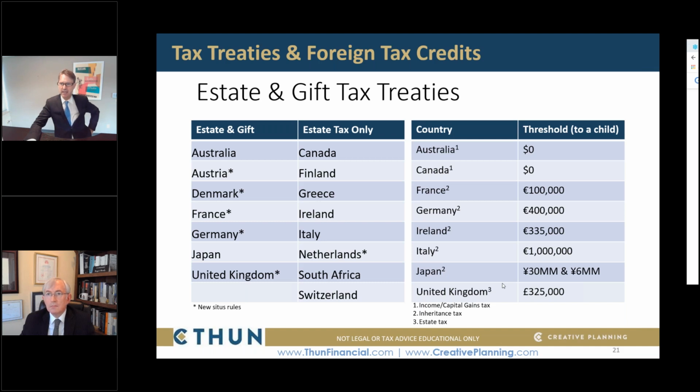Once you've paid the UK tax and you're also dealing with your $11.7 million exemption in the US, you will probably almost certainly not have any US tax, estate tax liability. All right, Roger, next question comes from Julie. Does the $11.7 million exemption apply to married US citizens who are non-residents? If it becomes a $60,000 exemption for citizens outside the US, what is the best possible vehicle to protect?